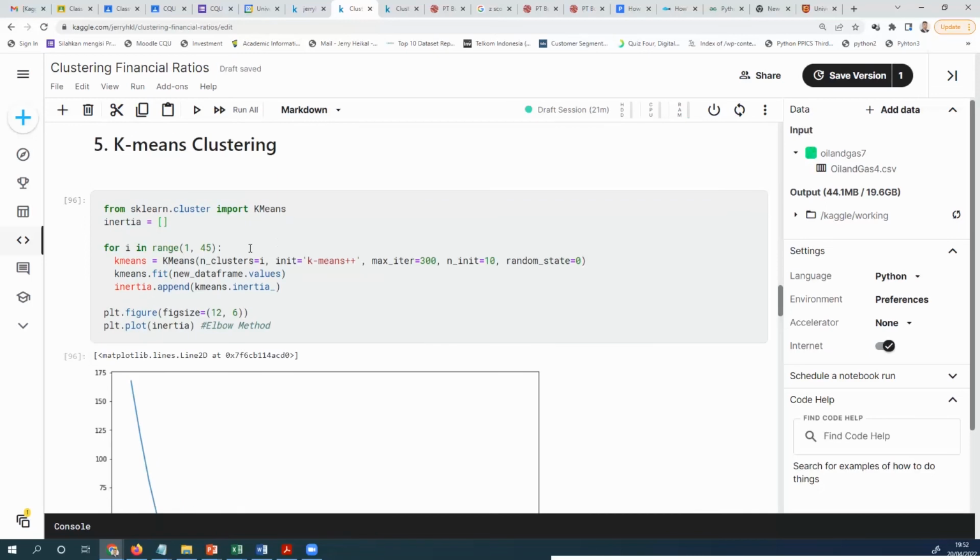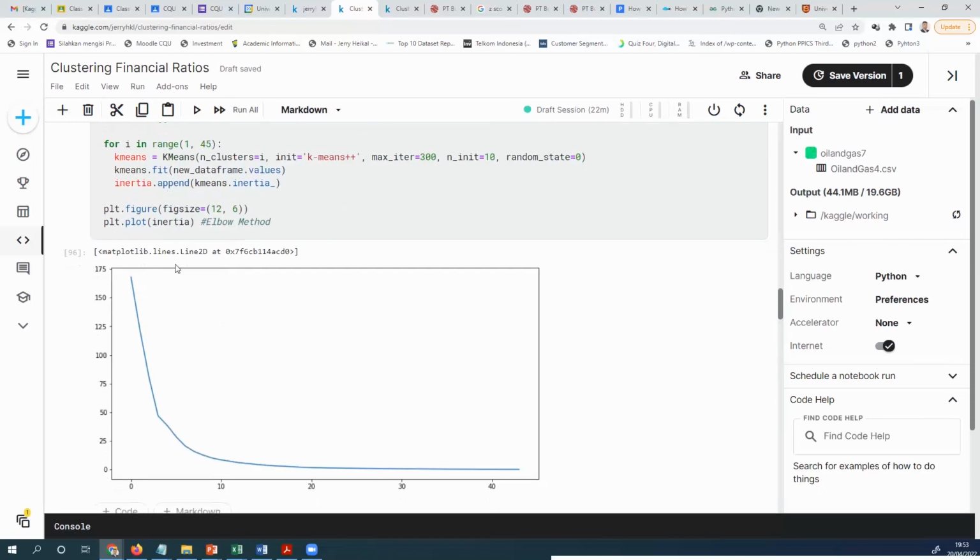In this k-means clustering, from the sklearn cluster we import KMeans, and then we use KMeans with n_clusters equal to i, max_iter 300, and random_state 0, and then with the inertia append, this is the function, you can just follow it.